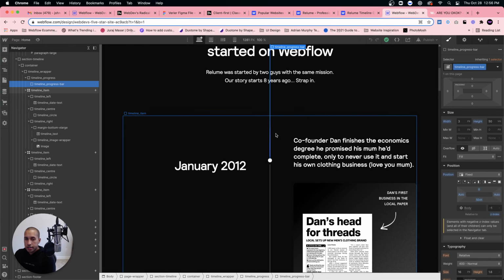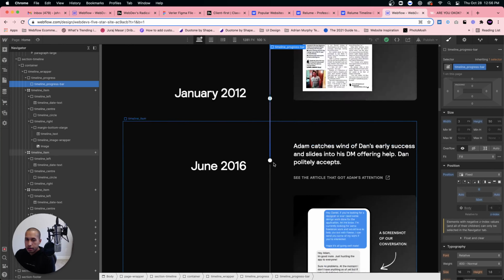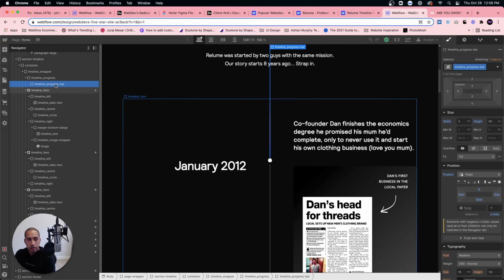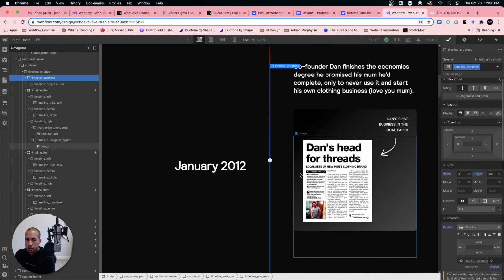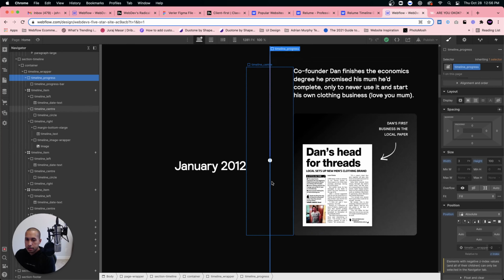So it's position fixed. It's positioned 50 VH from the bottom. Oh, that's clever. And then this bottom, so we have the progress. It's 100% height.